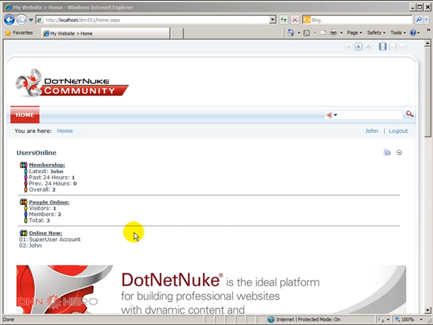So as you can see now, the scheduler has run and I can see that there are two people now logged in. So this is a quick overview of how we can use the users online module to show the number of total people registered on your website, people online, even the name of the people that are online right now. Again, it might be useful here and there, but you have to be concerned about performance issues.